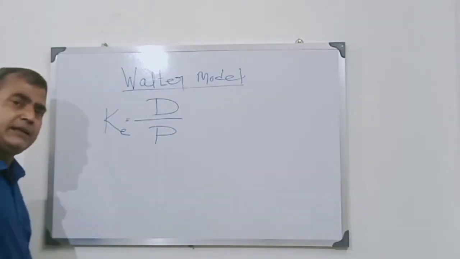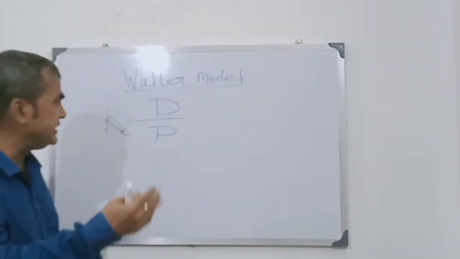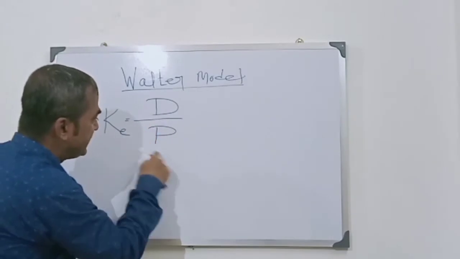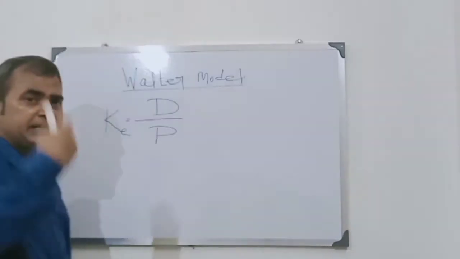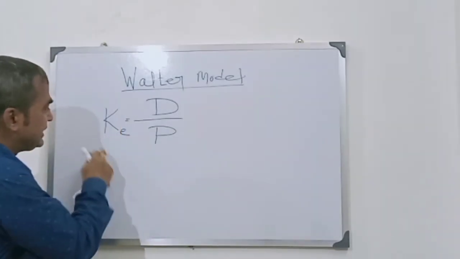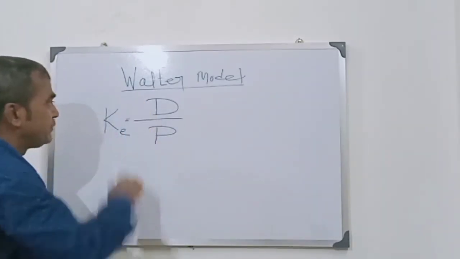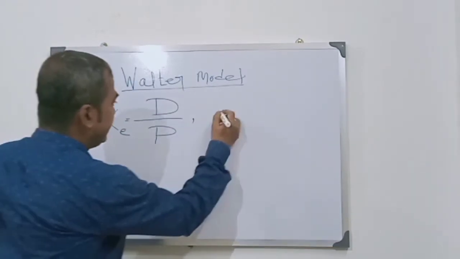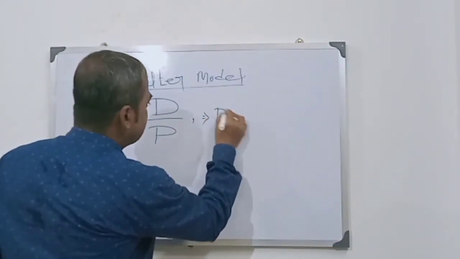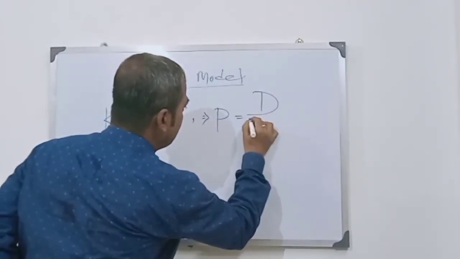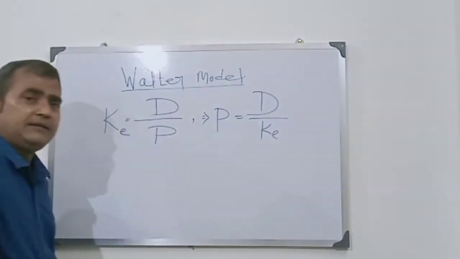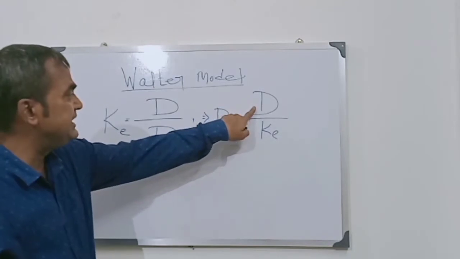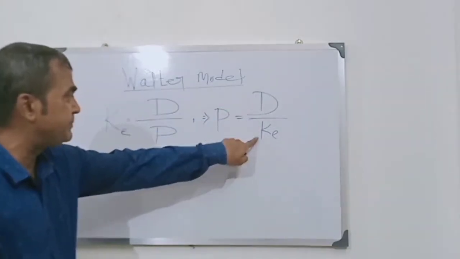At the end of the year, the company has earned certain EPS, then declared dividend I get. So for D return, I put P money. So D by P becomes the cost to me. So I say cost of equity should be D by P. So the price of the firm, I can say, P is equal to D divided by cost of equity. This is the market price of the shares, which is dividend by cost of equity.